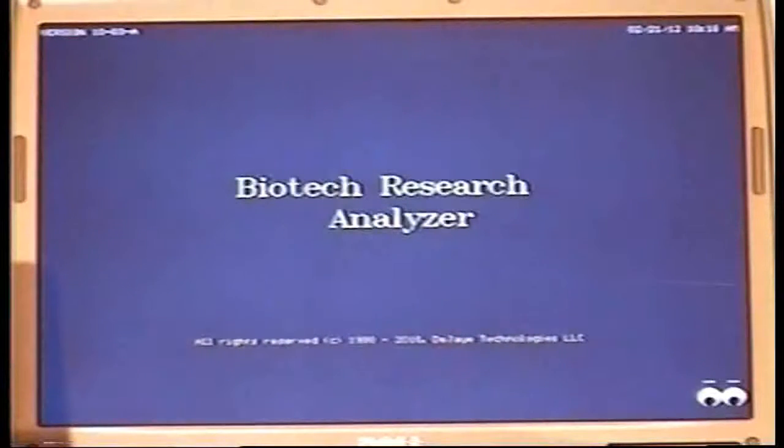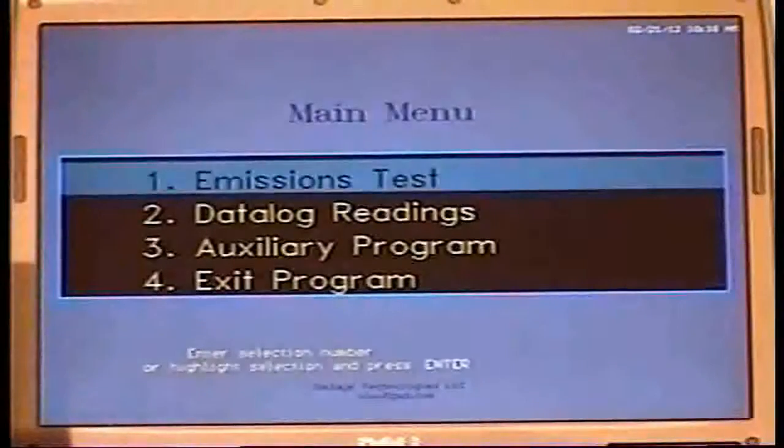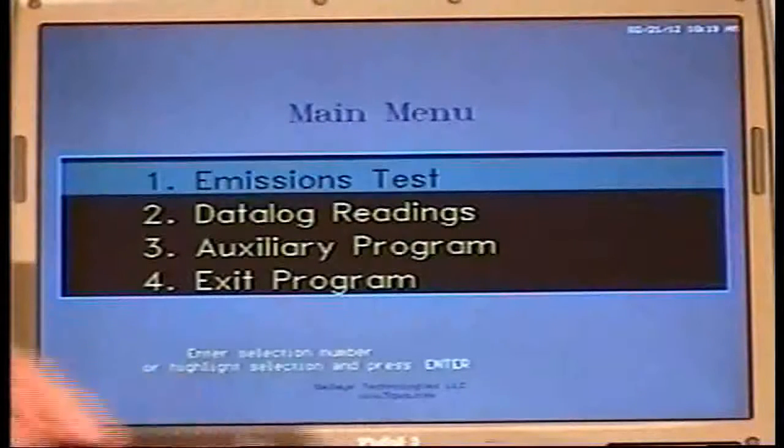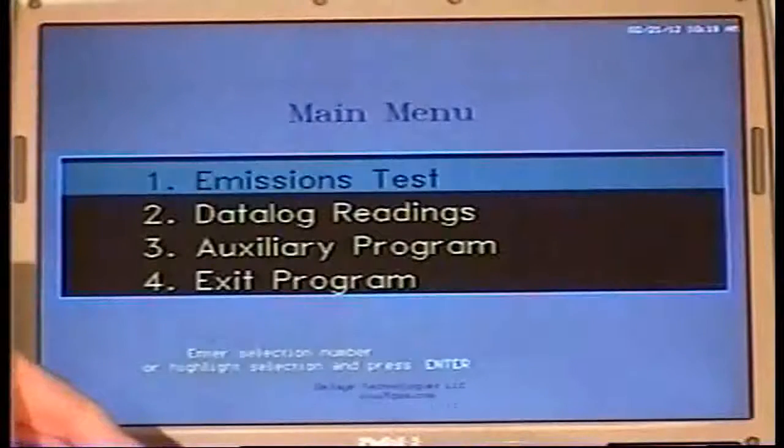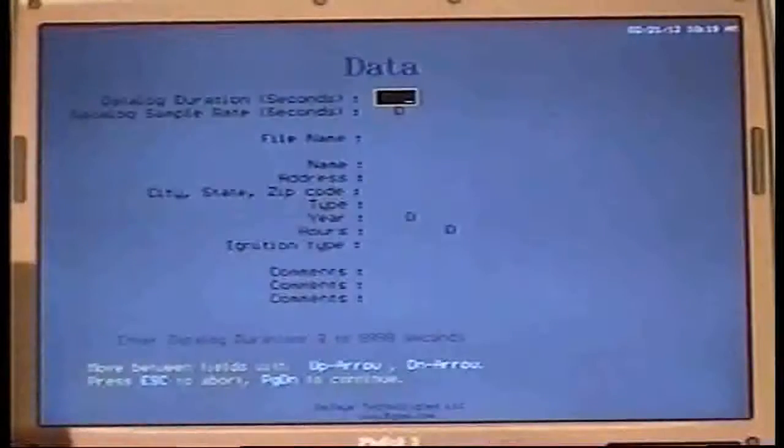There's our startup screen. We just heard the valve click. This is the sample zero gas valve. Down in the lower corner here we had our searching eyeballs, which functions as a wait indicator. Once you hit the blue screen, completely forget about the mouse or your touchpad because this program is keyboard controlled. We're going to select number 2, which will be the data logger.